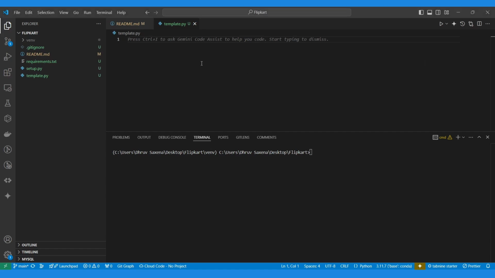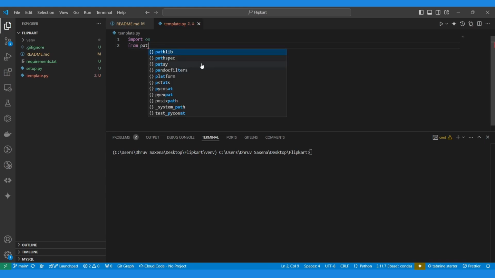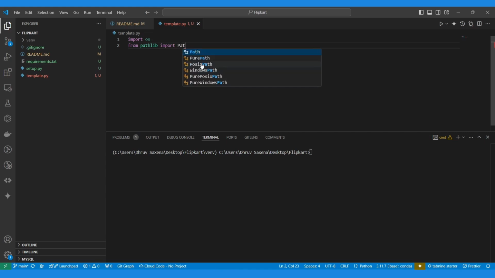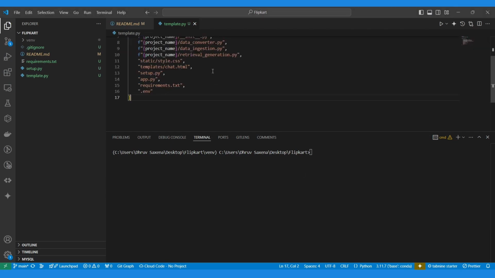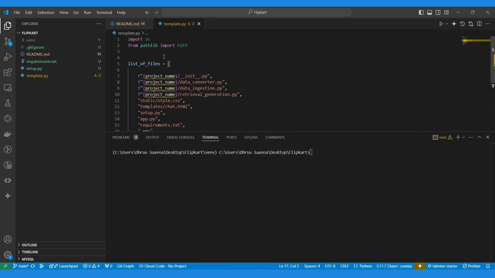So for that, what I will do, I will just type import os, and from pathlib I will import Path, and I will type the list of files, basically the list of files I need. So I require all these files.